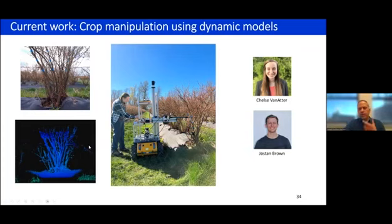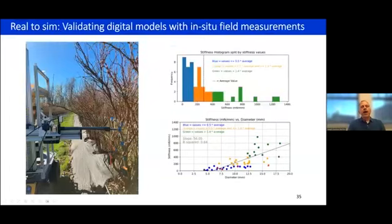And before we actually did the physical probing, we also scanned these shrubs with an RGBD sensor. I think this was a Microsoft Azure sensor that we used. You can see where these IMU modules are installed on the shrub as well. Okay. And what we're interested in now is the idea of not sim to real, but real to sim. That is, if you create a digital model, whatever that model looks like, and we haven't done that part yet, how do you ensure that it's actually somewhat representative of how the plant would behave mechanically?